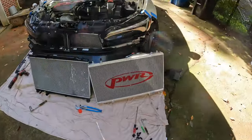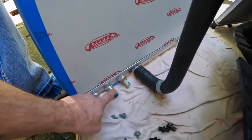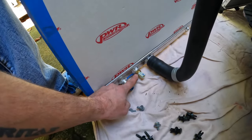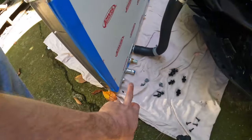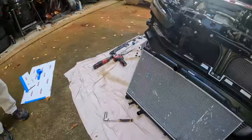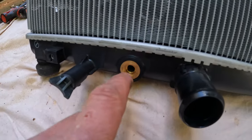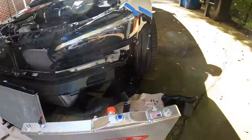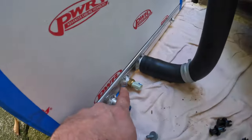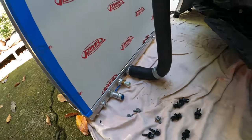Okay, we wanted to stop for a second just to show a couple things. This is a 17 millimeter deep socket to get this off. One thing that happened to us just a moment ago, and something that you'll need to absolutely double check for, there's a little black O-ring that sits inside of this, and it stayed inside of that. So you have to pick it out and reinstall it in here before you put your temp sensor back on, otherwise you're gonna have a leak.